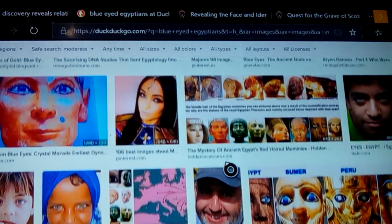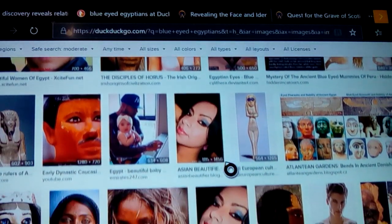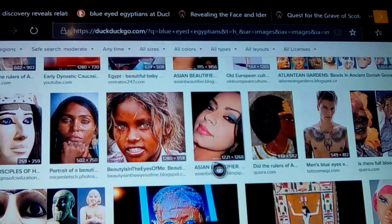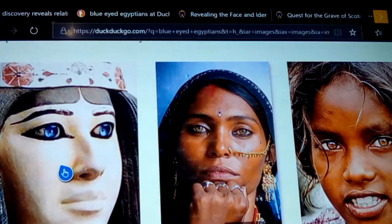So whenever I say I question it, it's because they're not showing this one fact that's well known. In fact, it's in this museum that you see right there. There's really probably not a question whenever you look at this girl on the left as opposed to the one in the center here, on whether or not the one on the left was mixed in some way, and the one on the right's got some mix of some people like the ones on the left, well, a whole lot of some other stuff in there. Something that you would probably find in Egypt today that you definitely would not have found in the earliest of dynasties.